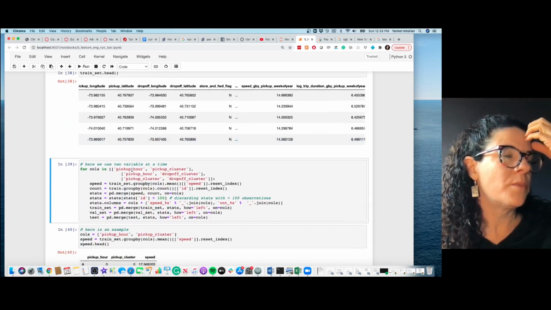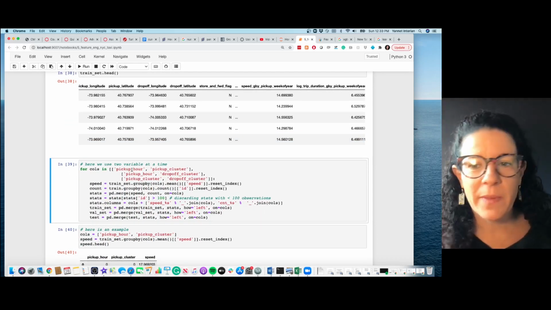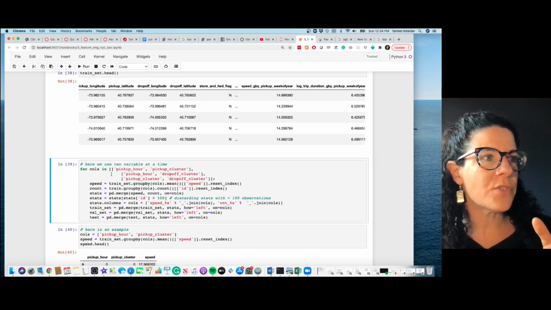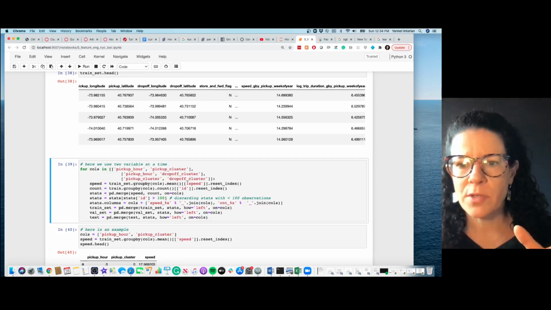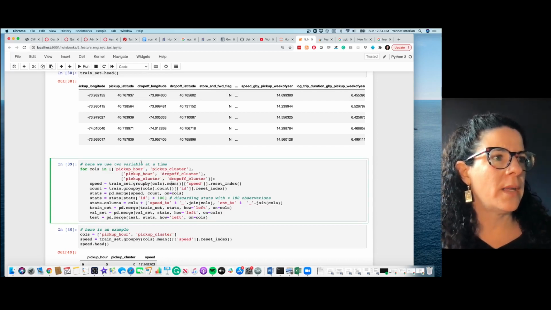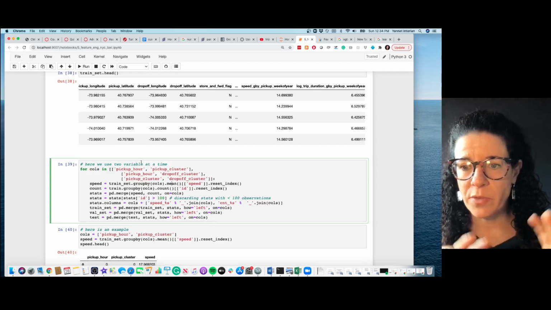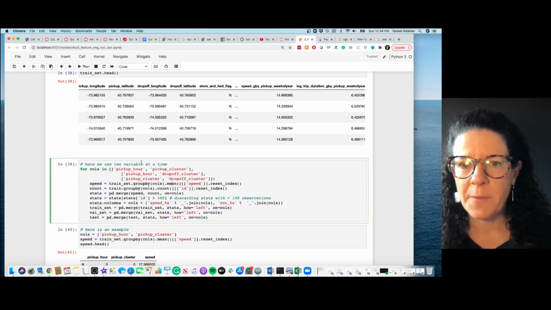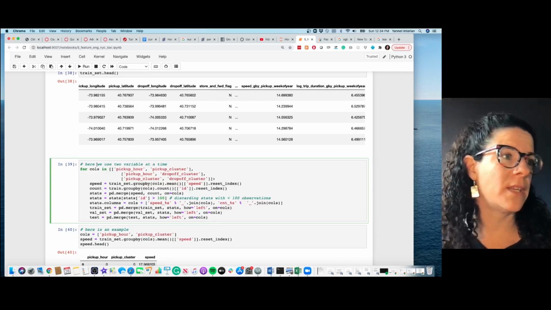Now we're going to do the same thing but compute for pairs of variables. So for example, pickup hour and pickup cluster, pickup hour and drop off cluster, or pickup cluster and drop off cluster. So the first thing I do is I go and compute this table, and then I merge that with the whole training data, and validation data.